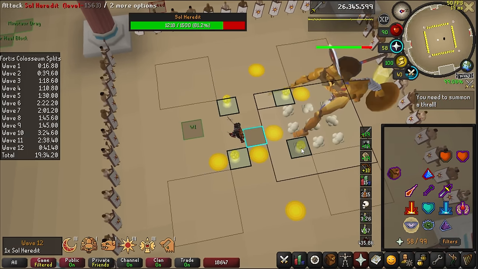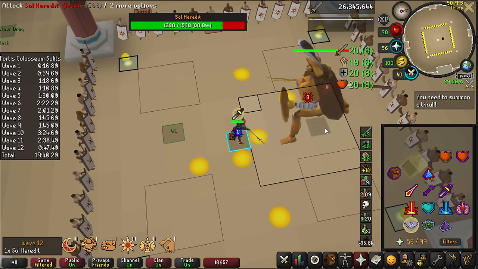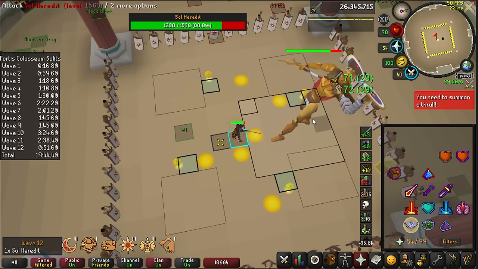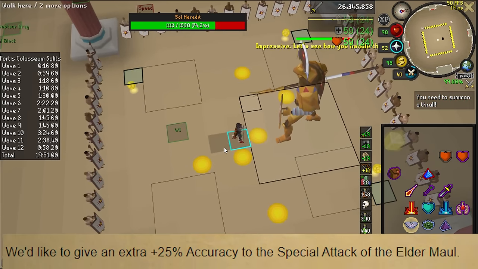Enough of this weird, like, crystal armor set bonus thing with the mace. It's not helping. It's not doing anything. This isn't changing when you're going to use it. Elder Maul special attack. The Elder Maul special attack accuracy is still pretty low and not much better than the Dragon Warhammers. We'd like to give the extra 25% accuracy to the special attack of the Elder Maul.